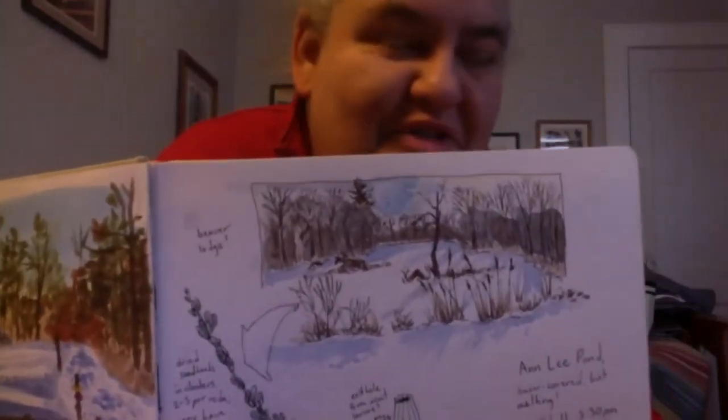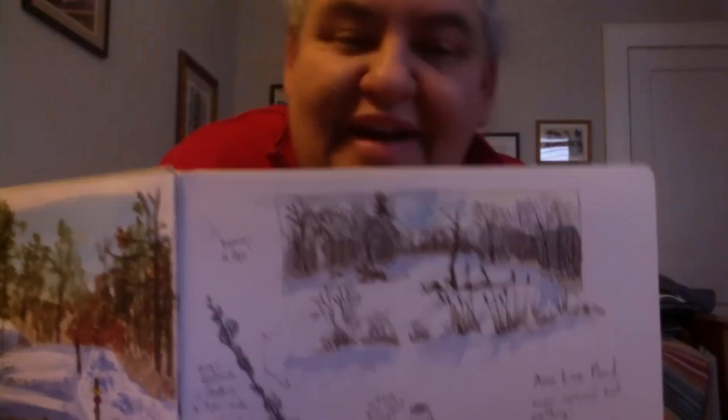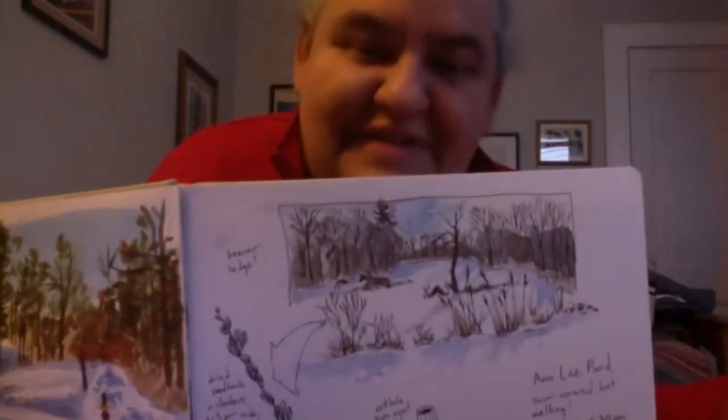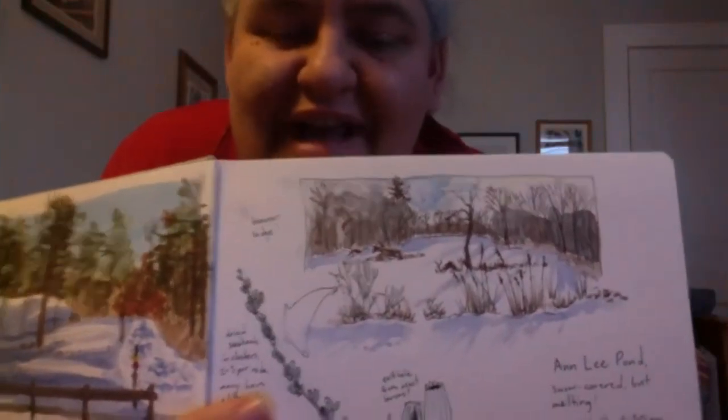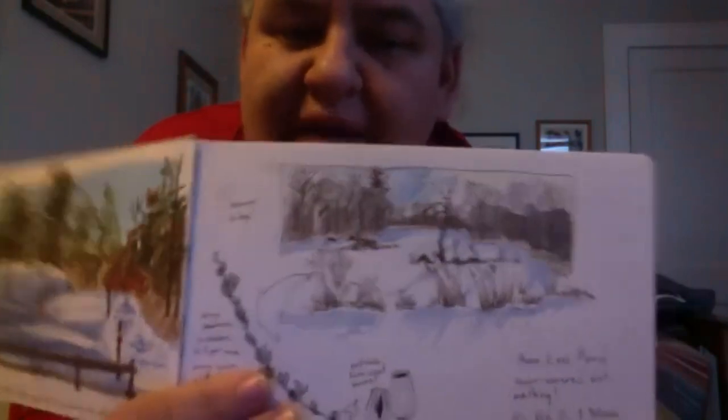And then, of course, it was covered in snow. But then I realized the sun was going down, and it was sort of dramatic with the nice shadows anyway, so it all worked out. Weird thing I noticed is that this is a really big pond, and it doesn't look that big in the picture.